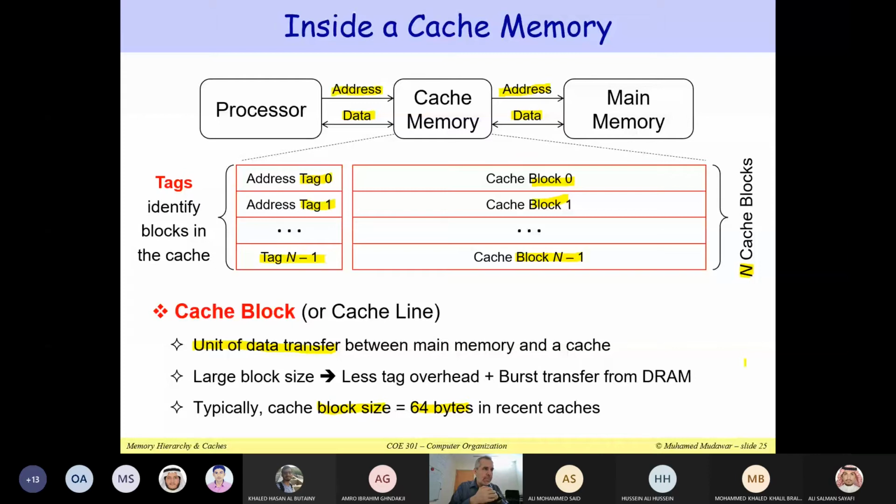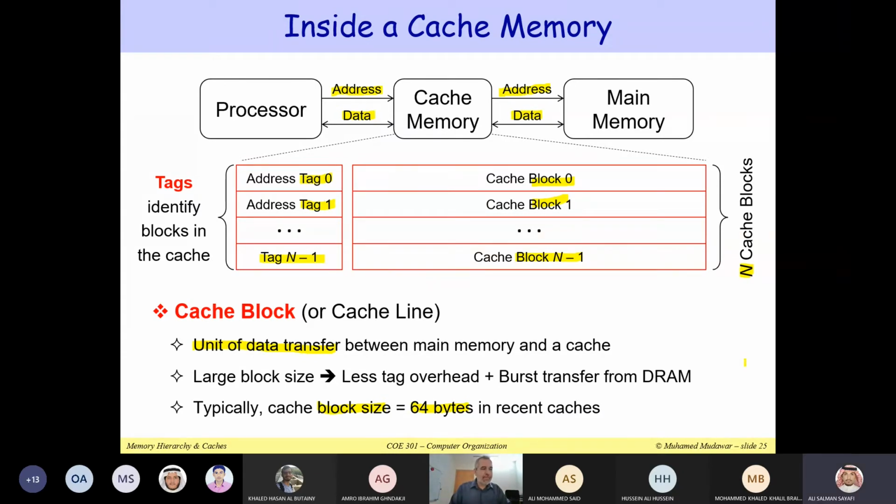This is done automatically by the hardware. There is a cache controller, which is part of the cache memory, responsible for requesting blocks from the main memory and filling the blocks inside the cache. So the cache does it automatically and transparently. The programmer does not really do this. It's the hardware, the cache, which is doing it. Ali, does this answer your question?